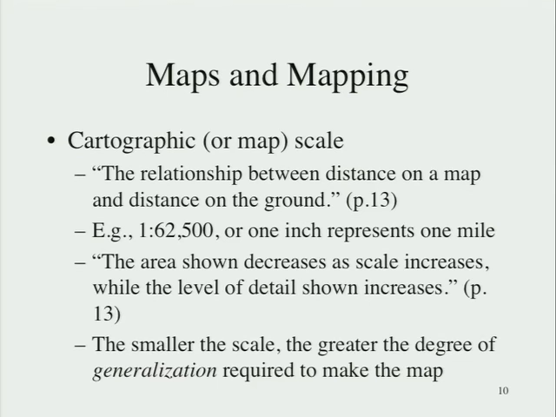First, the area shown decreases as scale increases, while the level of detail shown increases. Now, cartographers, notice this ratio, 1 to 62,500. The first number in this ratio is 1 unit on the map. The second number is the unit on the ground. In other words, your inch on the map, which is 1, actually represents 62,500 inches on the ground. As a result, cartographers like to say that a large-scale map is one in which this ratio is a larger number. So if you had a 1 to 2 ratio, in which 1 inch on your map represented 2 inches in reality, that would be a bigger fraction than 1 to 62,500, right?